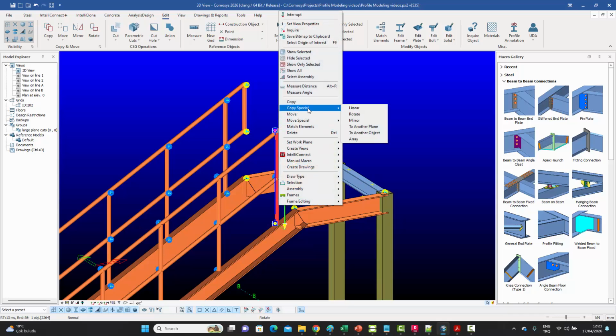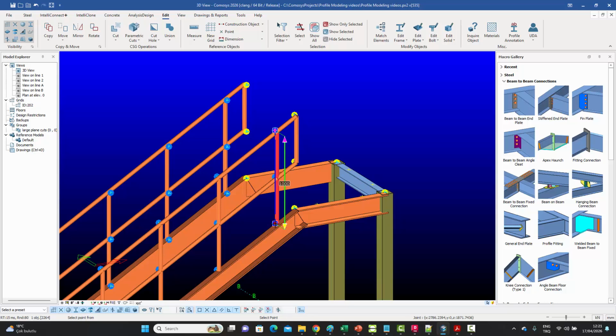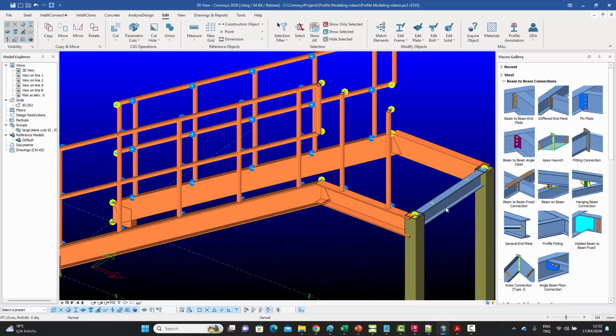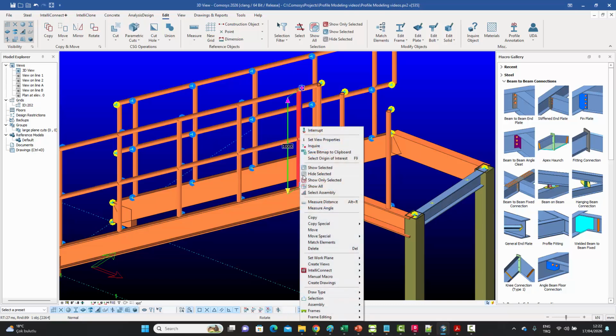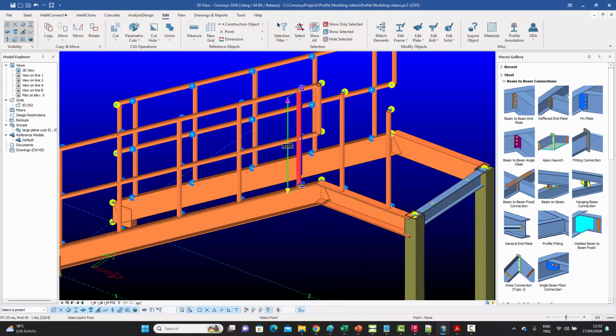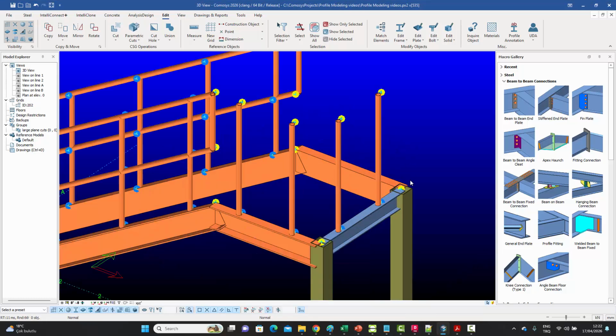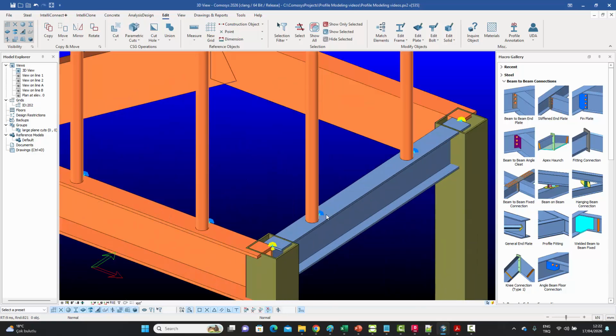We could just say copy, not the linear one, the other copy. We select this point and we show this point, and then we show this point like that. And then, so we have those two. And then to get these two, we can select, once again, copy from the node to this point. Just make sure we have the node correctly there. Yes, we can see the blue node, so everything is okay.